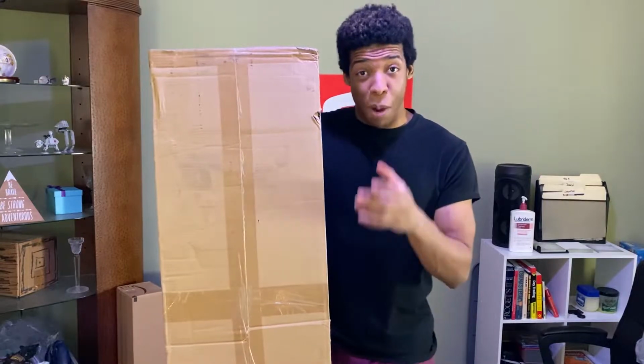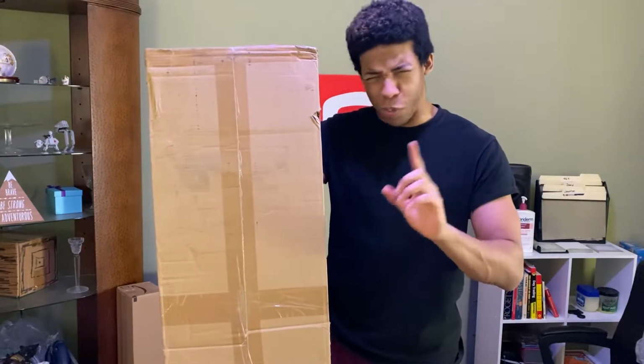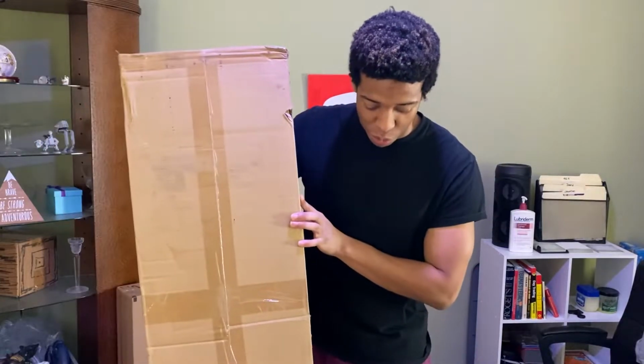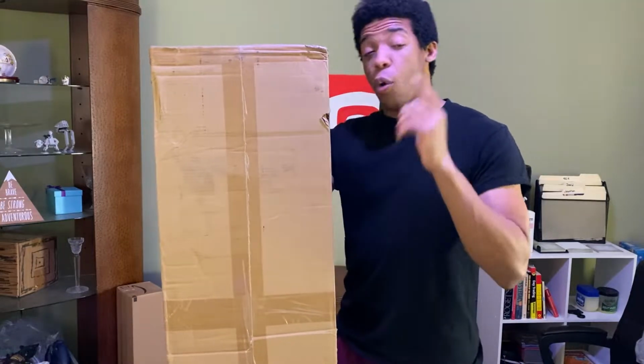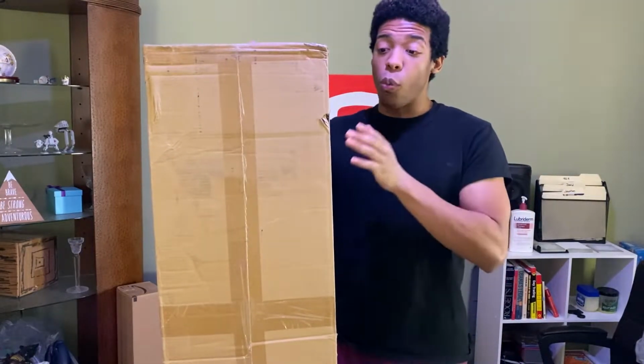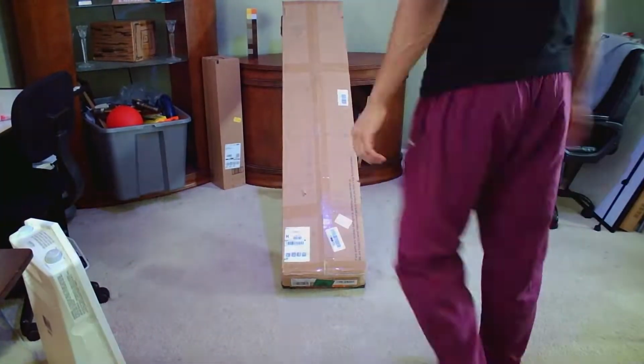I think I might need a power drill to build this. I don't have a power drill. My brother does, but he's asleep right now, so I don't really want to bother him. So I'm just gonna see if I can attack this with a regular screwdriver and a wrench. But I mean, you never know. We'll have to see. And just like the chair, I will put this in a time lapse, so you can either skip ahead where it's built instantly, or sit back, relax, and enjoy the time lapse.